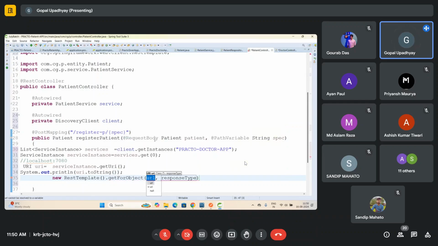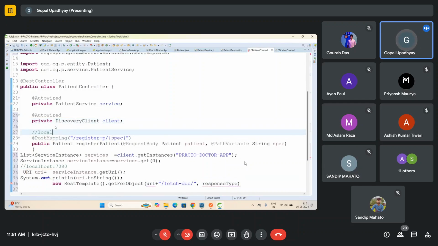Okay, so I'll say my invoking URL is URL, and with this URL, I want to modify it. I'll say, okay, I need this called fetch doctor, and I want to make this a proper URL, and this will take the specialization. Specialization I'm giving whenever I call it from Postman.